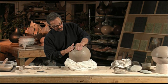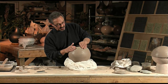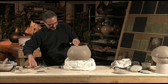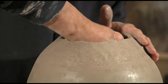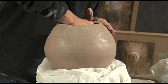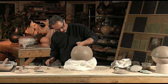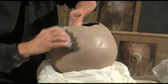I read someplace that George Washington could crack a walnut between his thumb and his forefinger. But I don't believe it. He was just a little guy, and I can't do it. I've been squeezing this clay for 30 years now. All I do is get cramps in my finger. Okay, I can see it's starting to take form.